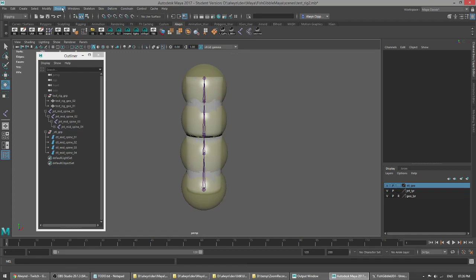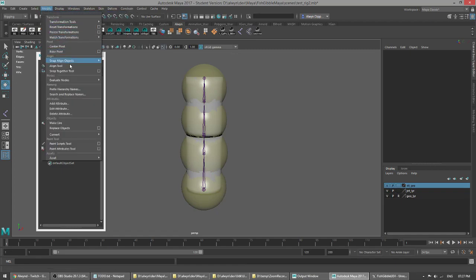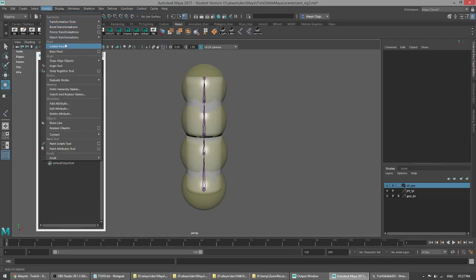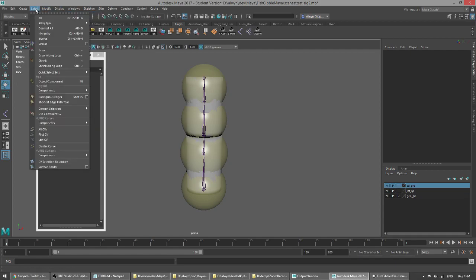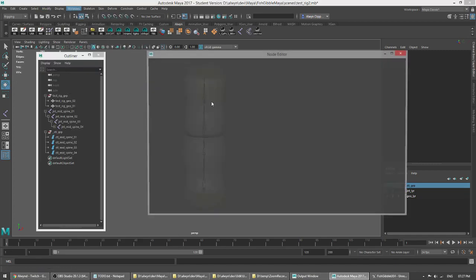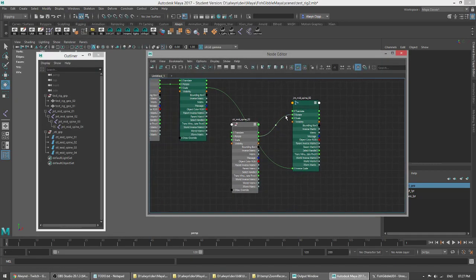So let's go back to the node editor, and if you just use a point constraint, it doesn't work the same. Parent constraint includes other properties that I want.